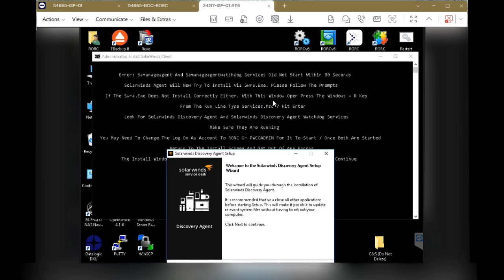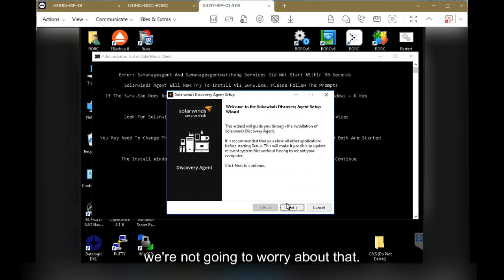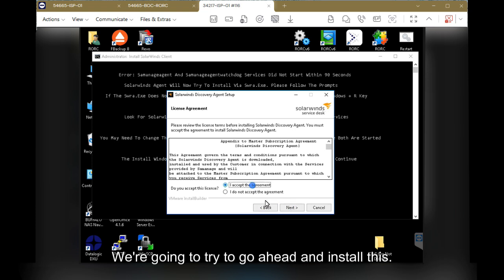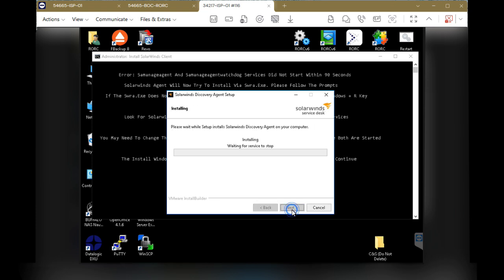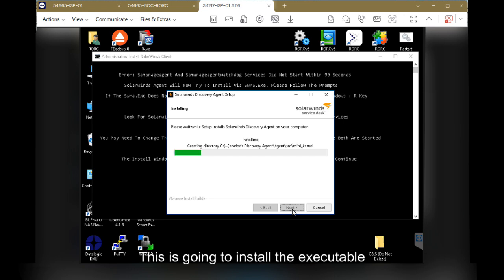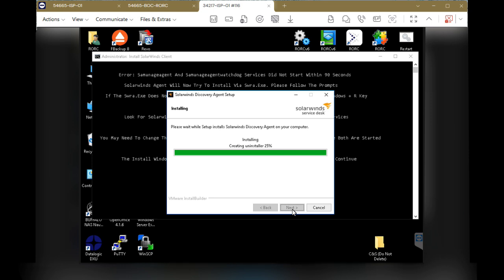So what we're going to do is, first thing, we're not going to worry about that. We're going to try to go ahead and install this. And this is going to install the executable version.